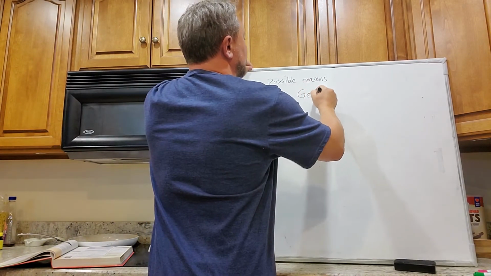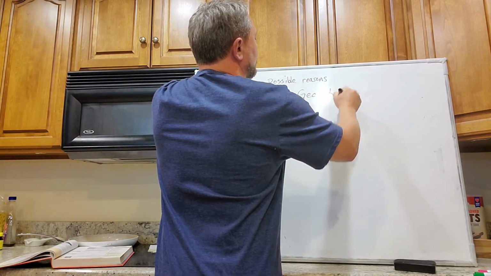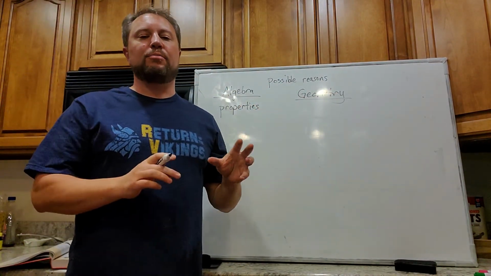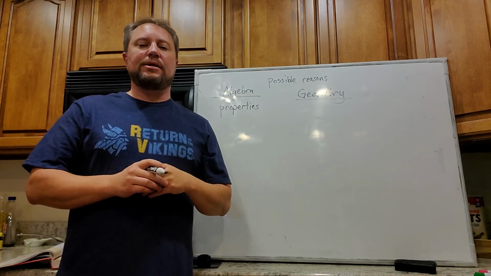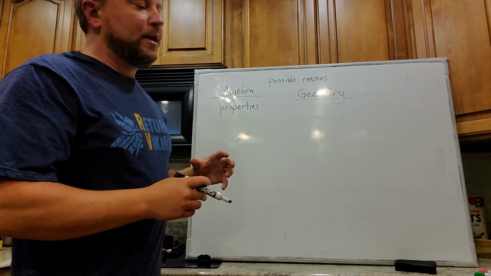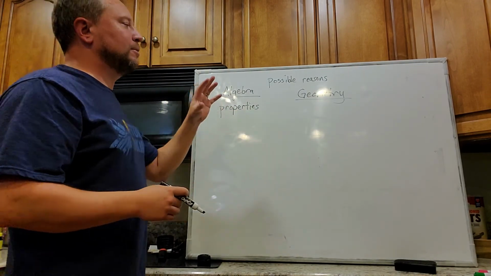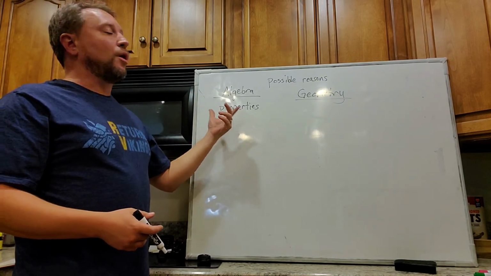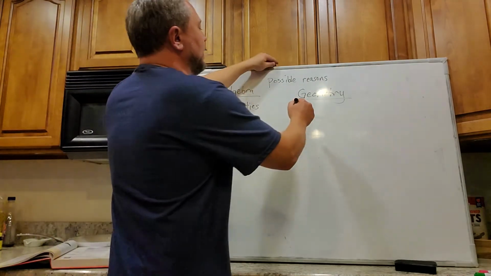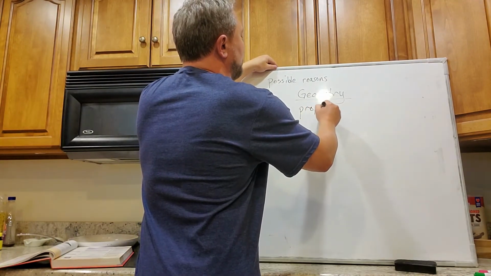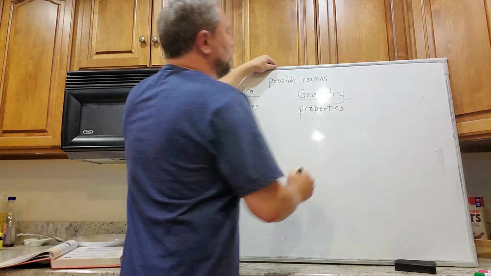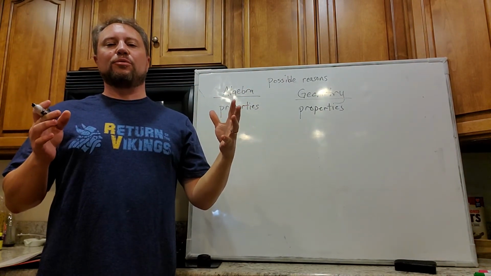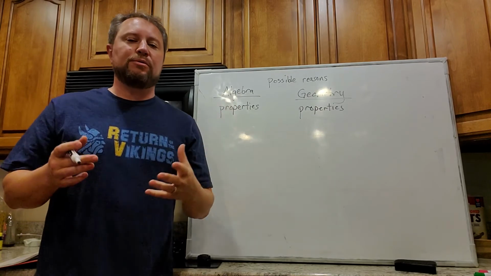In geometry, when we do a geometric proof, which I gave you a sneak peek of earlier when I showed you how we prove that a triangle has angles that add up to 180, it gets even more complicated because, like the algebra proof, all of these properties still apply. So you still have all those properties, but the list grows much bigger on all the different possible reasons you might use in a geometric proof.